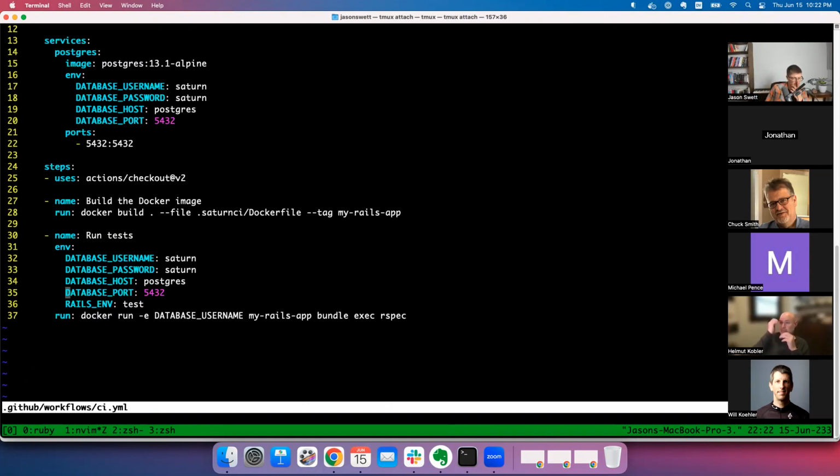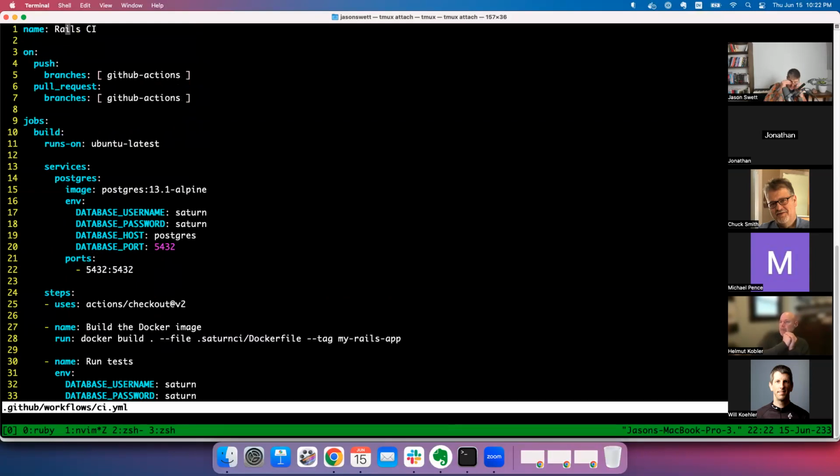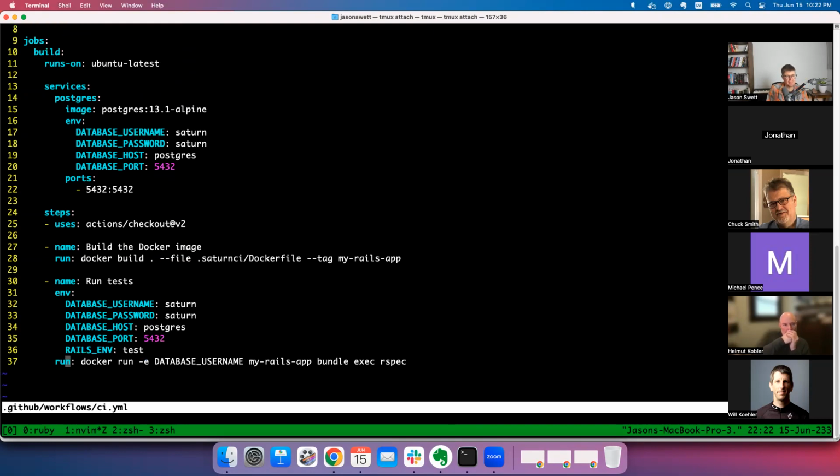Yeah, so it would be nice if it were a little more transparent what the architecture of this GitHub action system is. Because on line 37 here, obviously I'm running a Docker container. But what's not obvious to me is for this env here, what's that the env of? And that I don't know.